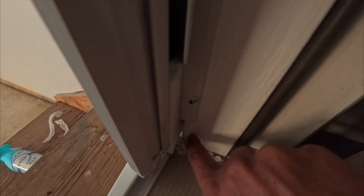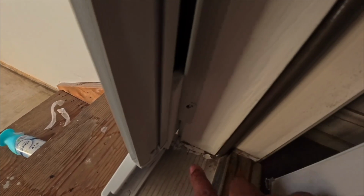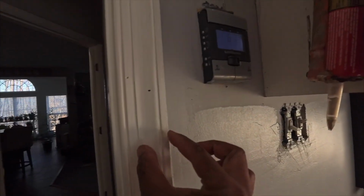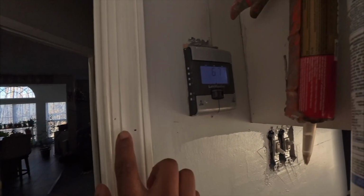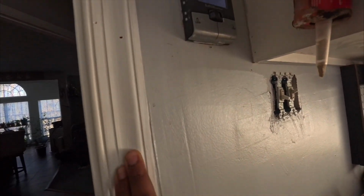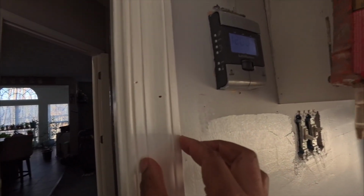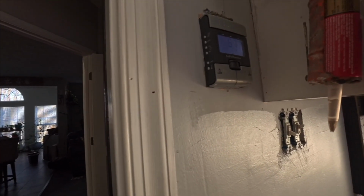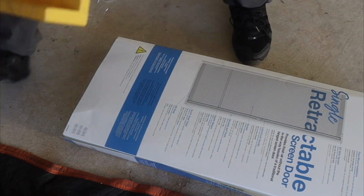All right, same thing all the way down. As you can see, my door trim is right there. So if I didn't have that door trim there, it would sit flush. When I take the trim off, I don't know if they have a big gap when it comes to the trim. This was already builder installed, so I don't know how big their gap is, so I will have to fill up the gap and do all the necessary stuff.